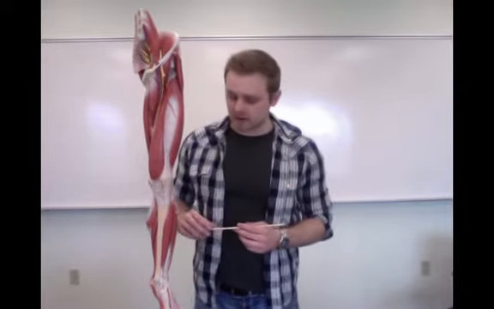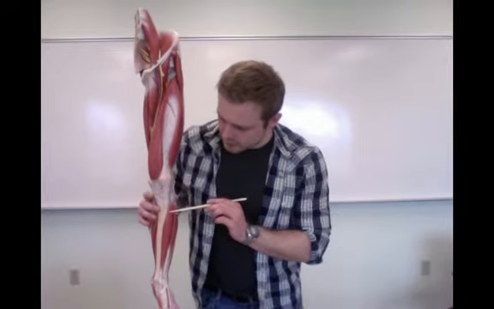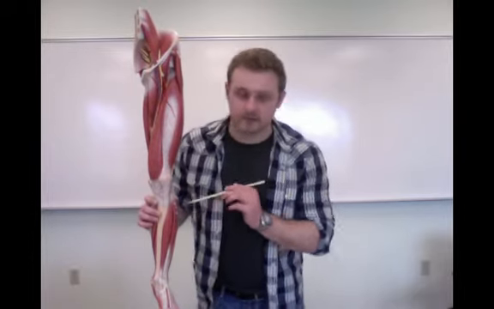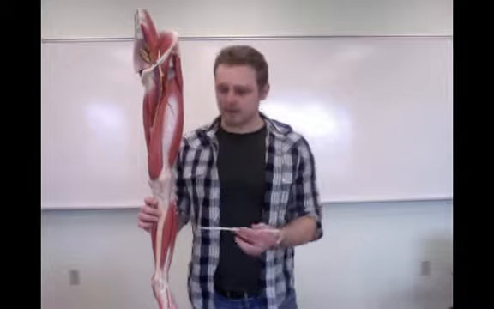The final muscle on the anterior portion of the leg that I'm going to be discussing is the tibialis anterior. This one should come naturally as well, as long as you understand the bones in the body. This is your tibia right here, okay? And so the tibialis anterior is anterior to the tibia, so hence the term tibialis anterior.